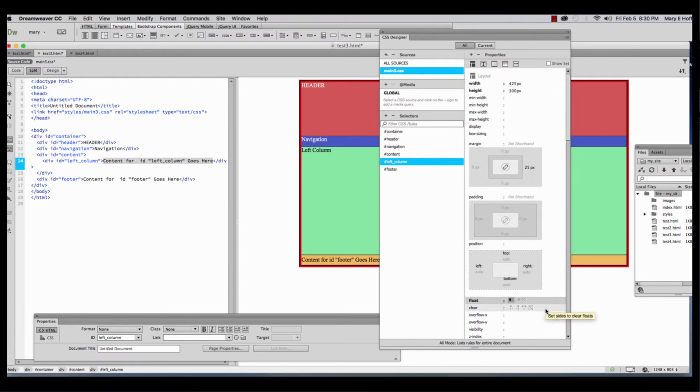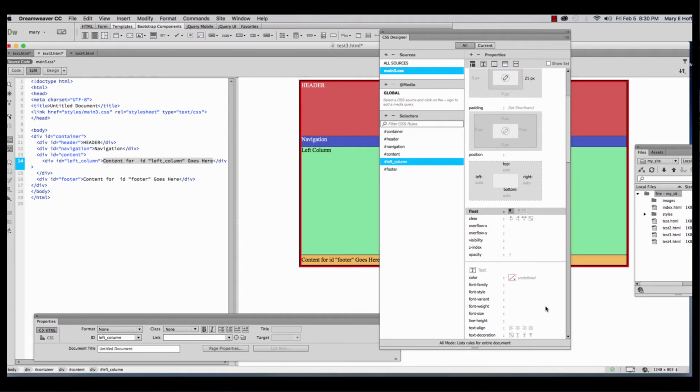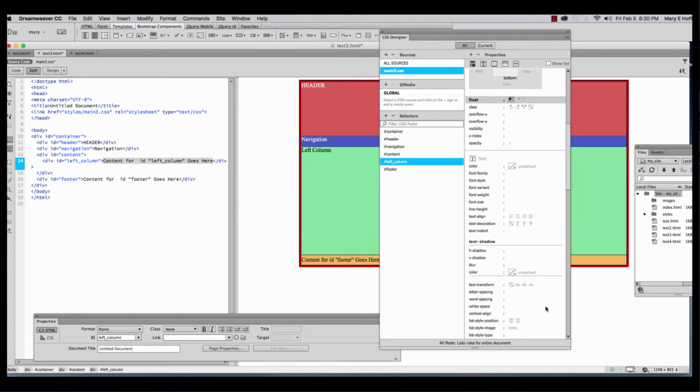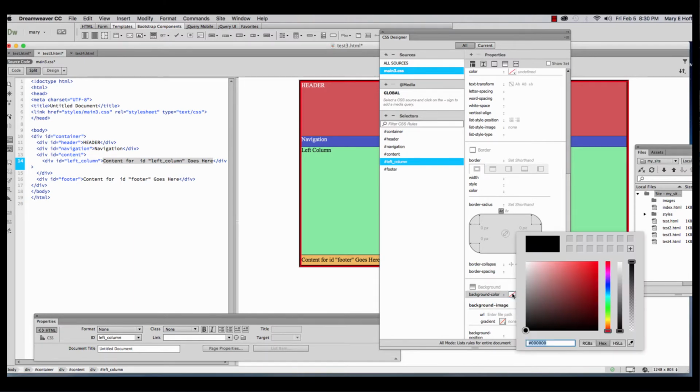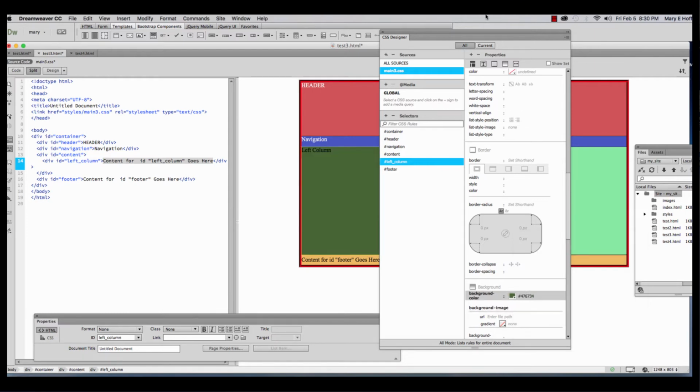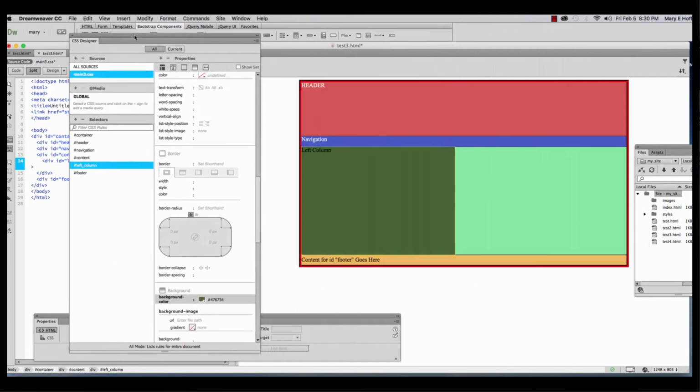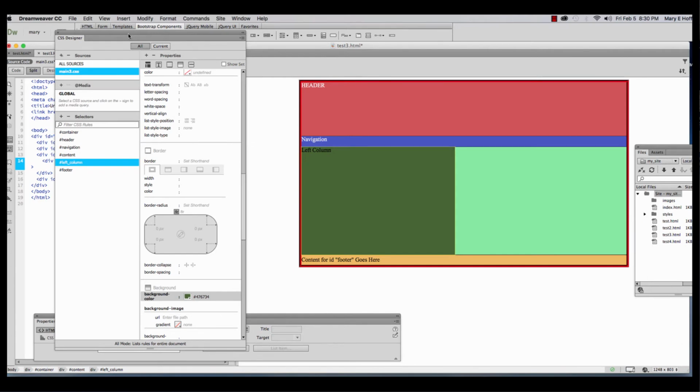So that I can see my left column, I'm going to actually put a color in. I'm going to go down to where it says background color, which is right here. I'm trying to keep with the colors that I put in the tutorial. So this one I had chosen a green color. So let's see what we can find. It'll be darker than what I have in there already. And then hit enter. So now you can see my left column.